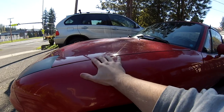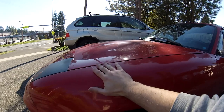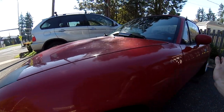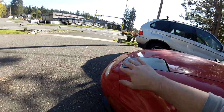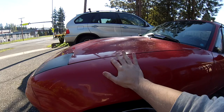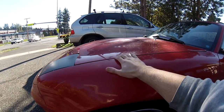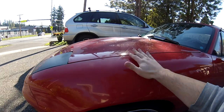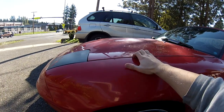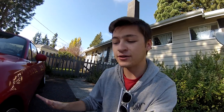I can take the fender mirrors off and then wrap over this and just poke holes in the vinyl, because I'm going to be doing all of the bodywork on these fenders and the doors and the hood and the front bumper next Saturday with my buddy Alex. Then we'll be doing the wrap the following week and then revealing the car at the car community open house. After you're seeing this video, the car community open house will be the following Saturday, so if you guys are in the Northwest, I highly recommend coming.